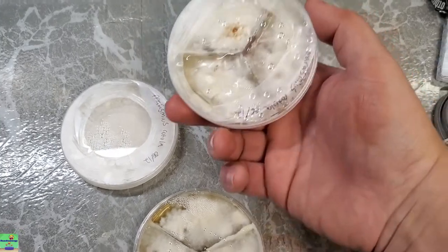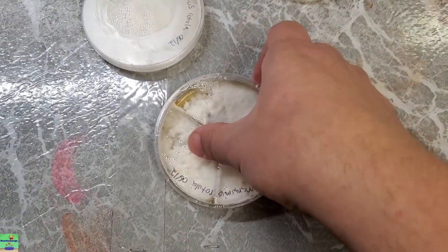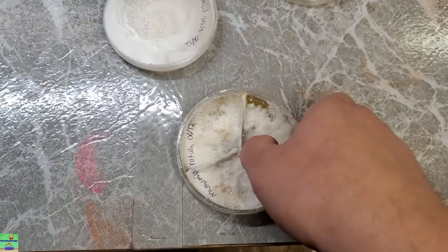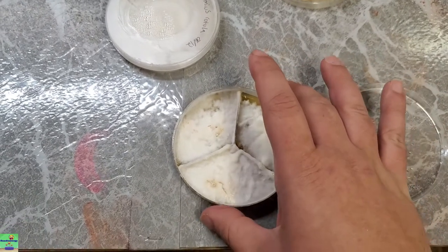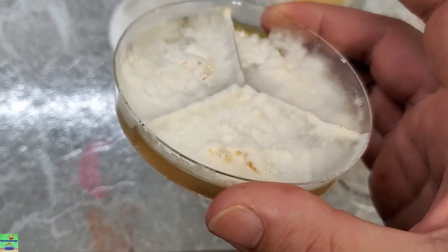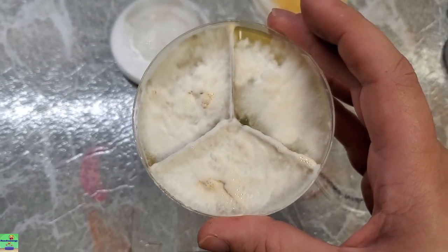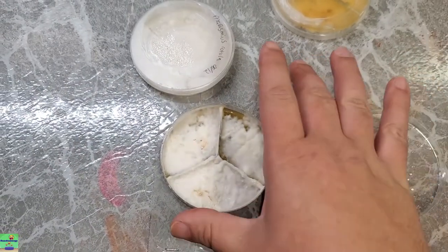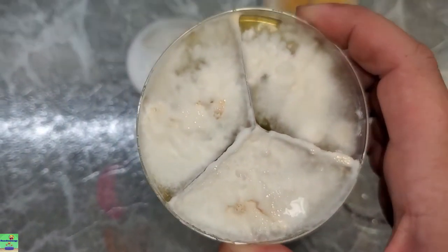I'm not going to include it in this video, I'll do it in a separate video, but I'm going to see if I can fruit these and have them put off little tiny mushroom fruiting bodies. Because they're so small, they should grow right off this agar, no problem. They don't need a whole lot of nutrient. Let me turn the flash on my camera. There, that way you can see a little bit better detail.